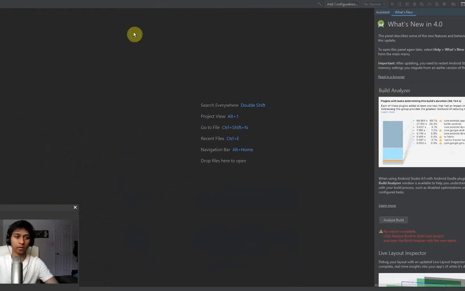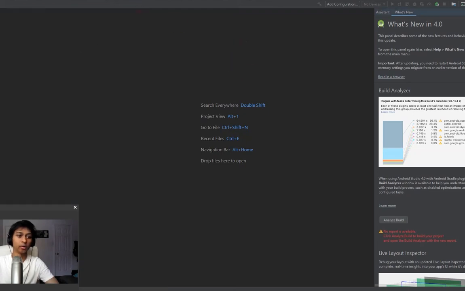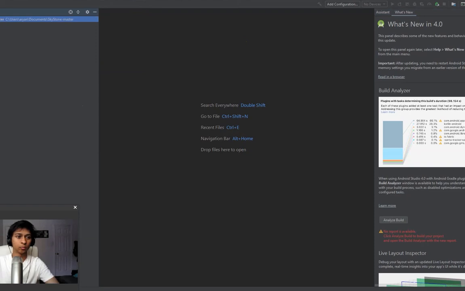And so this is what you'll first see when you start it up for the first time. At the bottom, you'll see that it's still indexing, so it's still getting ready. Some parts might not be readily available, but it takes some time for everything to download and get sorted out. So what you're gonna do, you're gonna click on Resource Manager, and you're gonna click on Project, and this is where you're gonna see the pathway for all the files.